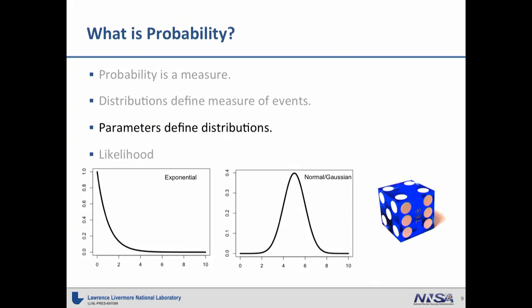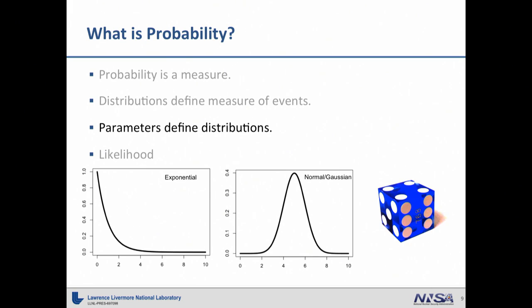So, statisticians define distributions according to things called parameters. When you have a named distribution, like the exponential or the normal, you can perfectly define it using a small set of numbers. So for example, with the exponential distribution, if you know the scale parameter, you know everything about that distribution, you can calculate any number that you want. Similarly, with the normal or Gaussian distribution, if you know the mean and the standard deviation, you can calculate any probability that you want. For our dice distribution, the parameters are the probabilities of occurrence for each of the 6 sides. The reason that you, as non-statisticians, should care about parameters is because this is what statisticians do inference on.